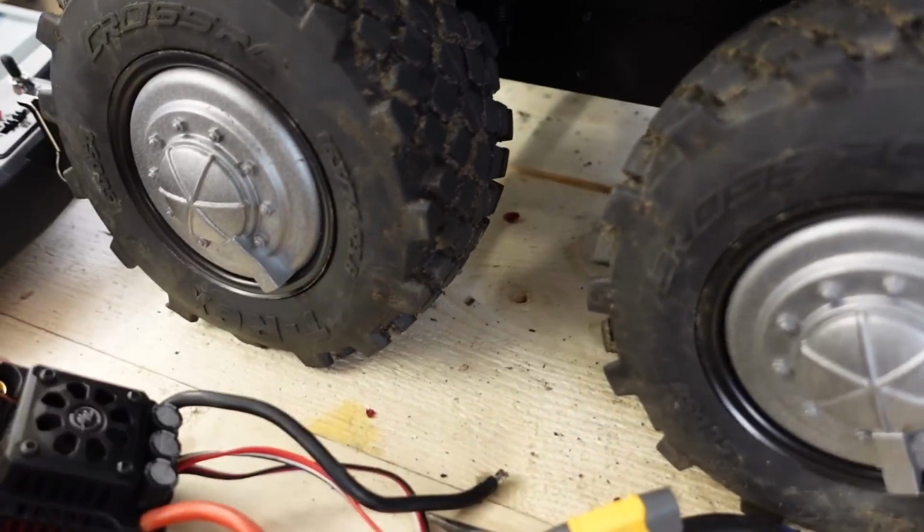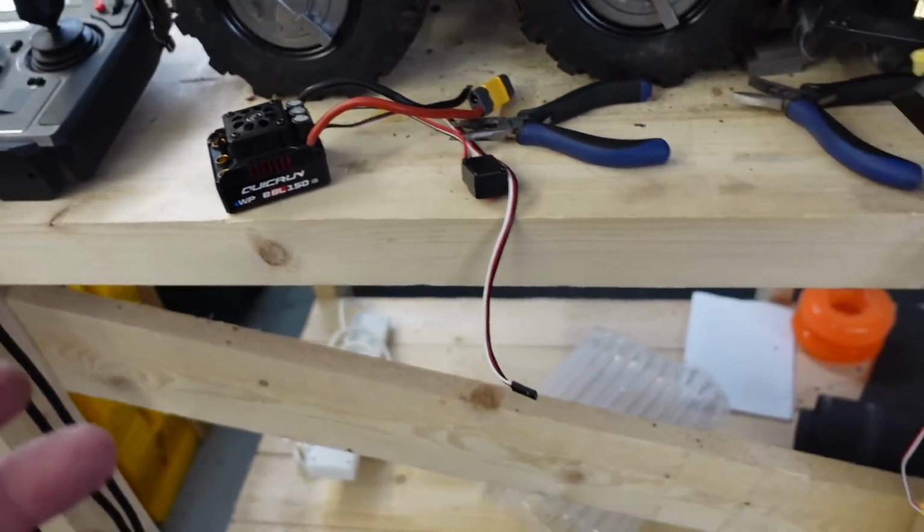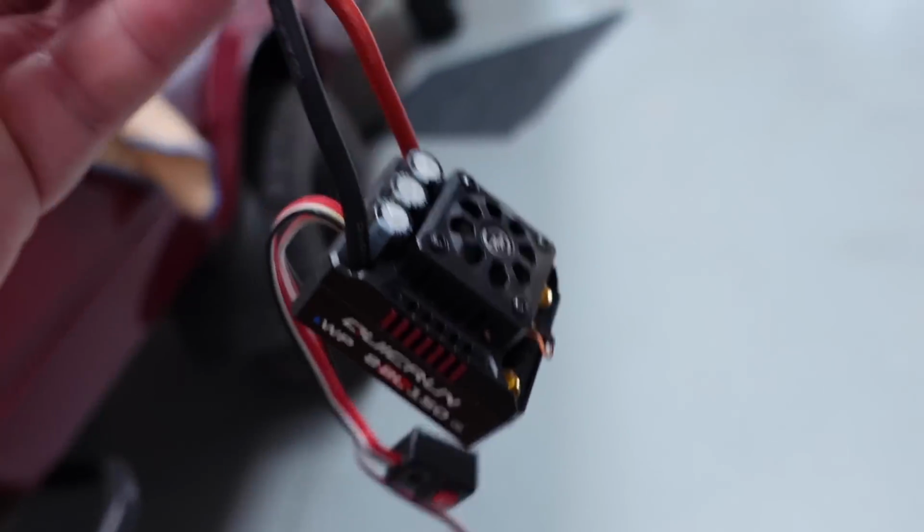Why did the ESC pop? I saw a little spark in there or something, and then it just went up. It's so hot, I'm taking that out here. I don't want it to explode on me. That is red hot. It's as if it was shorted out.